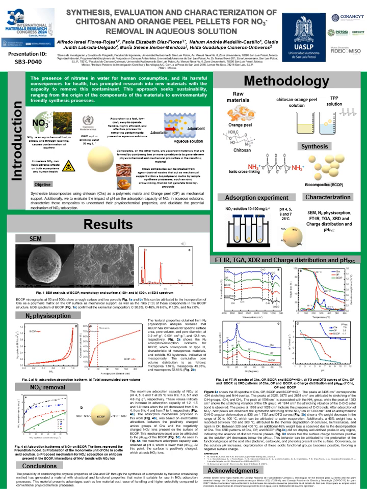Infrared spectroscopy, thermogravimetric analysis, X-ray diffraction, and surface charge distribution and zero charge point. Figure 3 shows the IR spectra of chitosan, orange peel, BCOP, and BCOP after adsorption. The peaks at 3,435 cm-1 correspond to hydroxyl stretching and amino overlap. The peaks at 2925, 2875, and 2,854 cm-1 are attributed to stretching of the methyl groups, methylene and methyl.